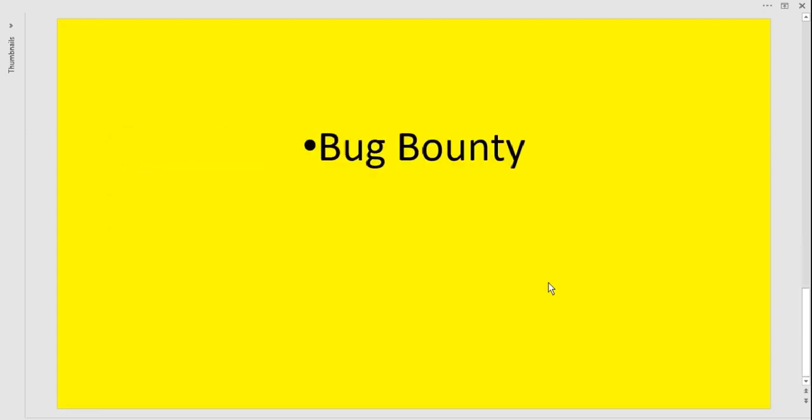Now, I hope you all have heard about a word called bug bounty. A bug means finding a weakness in a website, and when you report that bug to the owner of the website, the company or the person may provide you a reward in return. The reward you earn is the bounty.